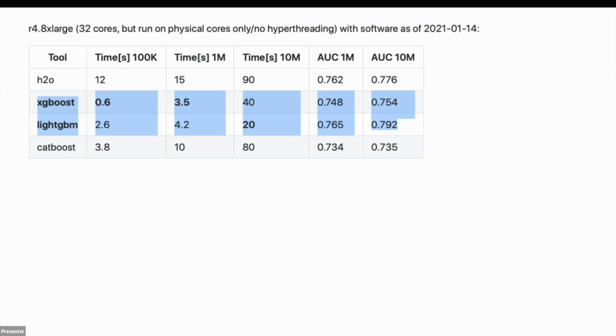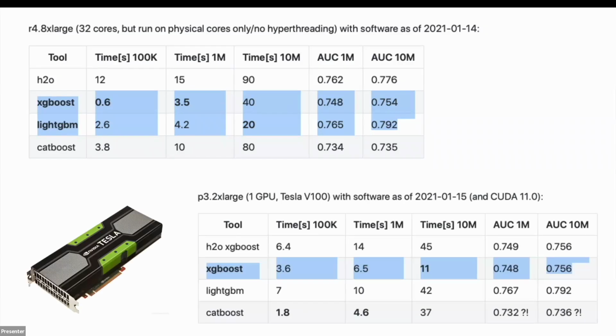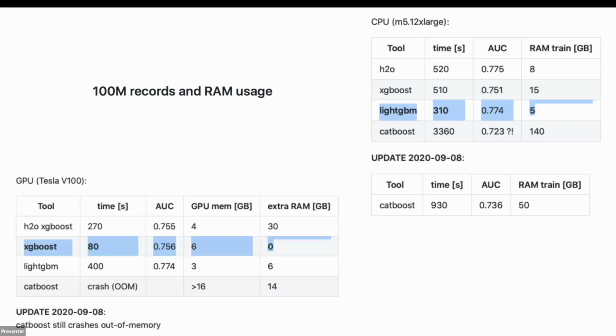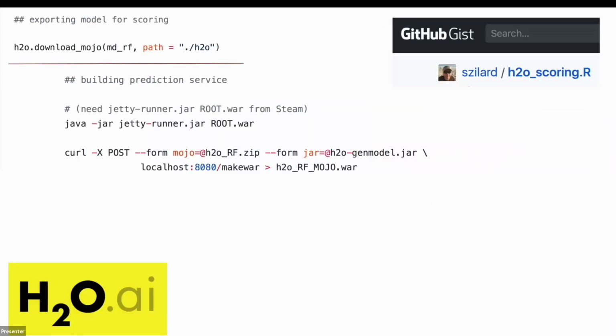So which are the best? If you want fastest training, then XGBoost and LightGBM have traditionally been the fastest. This is initially on CPUs, but later on there are GPU implementations, and on that one the XGBoost implementation is the fastest. If we look at memory usage, they are usually also the most efficient in memory usage, like on CPU, LightGBM, on GPU, XGBoost.